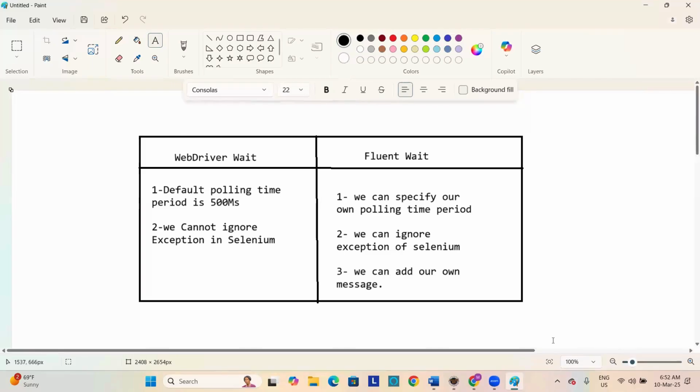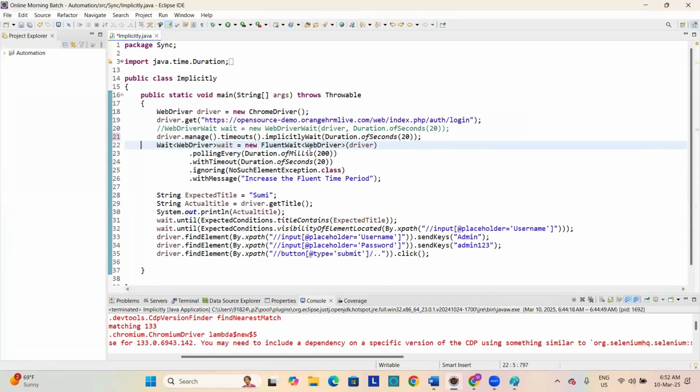And it's implementing the WebDriver interface, right? Yeah, both are implementing. First take this WebDriver one, I'll show that. See, here it is taking your WebDriver only.